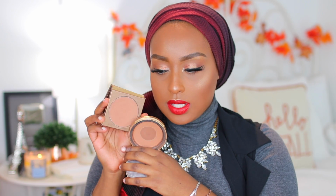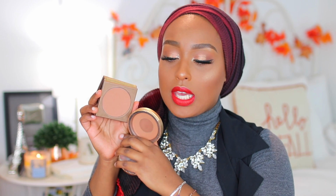Another bronzer that I really love and would recommend for my chocolate gals is the Tarte Amazonian Clay Matte Waterproof Bronzer in Hotel Iris. And this is what it looks like. This one reminds me a lot of the Too Faced Dark Chocolate Soleil. First of all, it smells exactly like it. I think the Too Faced one smells better, but I think Tarte totally gypped them with the whole chocolate scented product thing. As you can see, if I put them side by side, they're pretty much the exact same shade, but what's actually great is that the Tarte one is slightly darker.